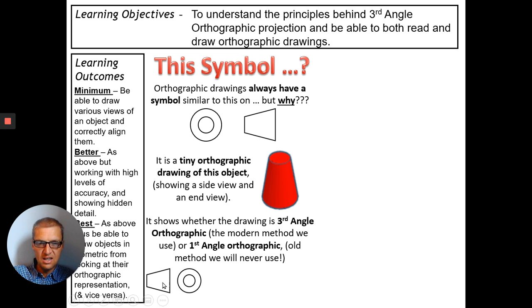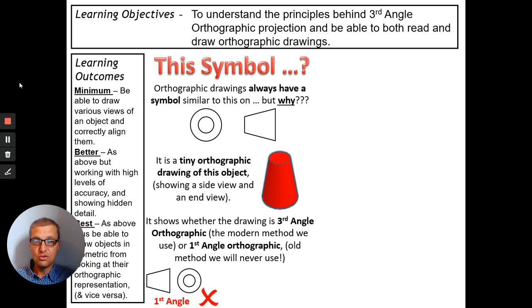So in this method of orthography, what you see from the left hand side, you draw on the right hand side. Now I don't know about you, but that to me just seems like they're being difficult. What you see from the left hand side, they've drawn on the right side. That just seems unnecessarily confusing. That's kind of the older way of doing drawings, and that's the old British way of doing drawings. It's called first angle orthographic. It's an old method.